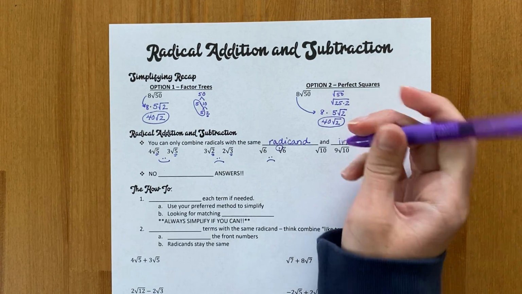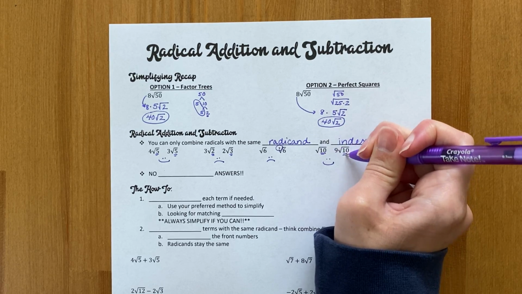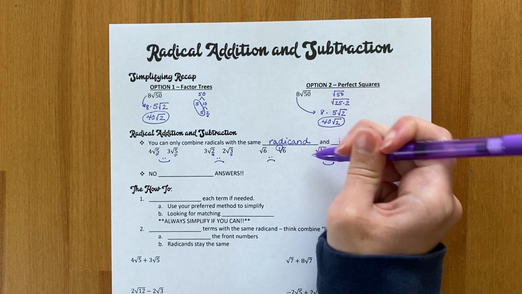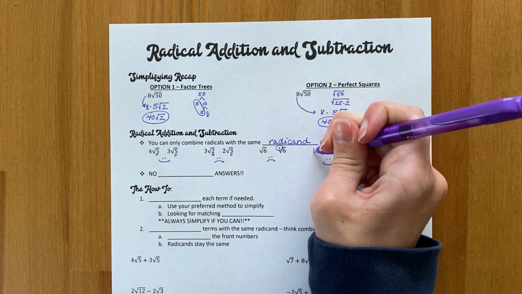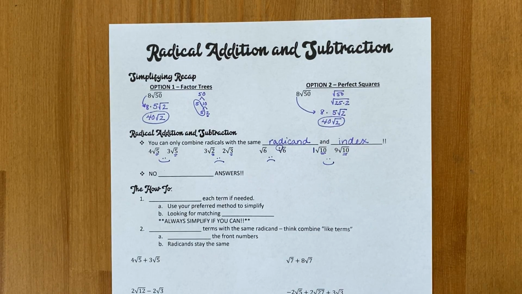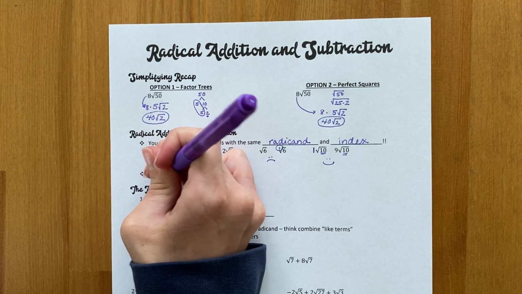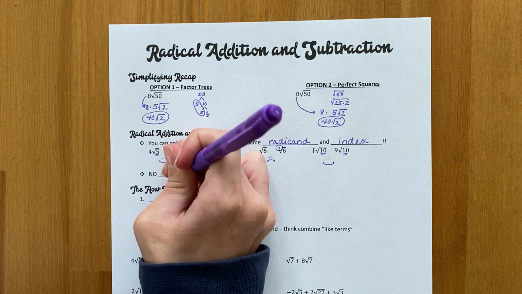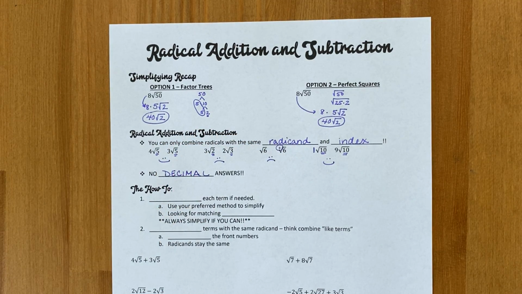And then last but not least, this one is a-okay. You have two square roots and the same radicand underneath. This number out in the front, I refer to it as a coefficient. I'm not sure if that's official or not. There is a 1 in front of this one, but I would be allowed to combine those things. Similar to all of our other radical lessons, you are not supposed to get decimal answers, but you can use those decimals to help check your work.